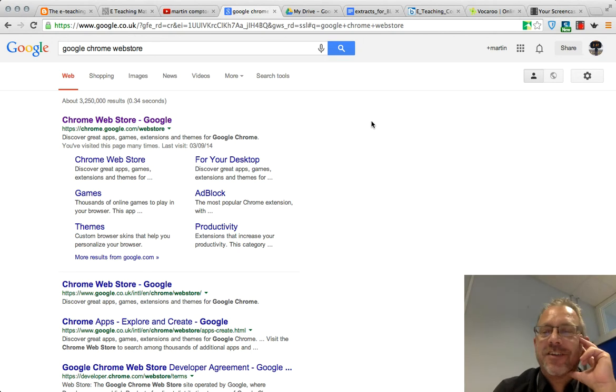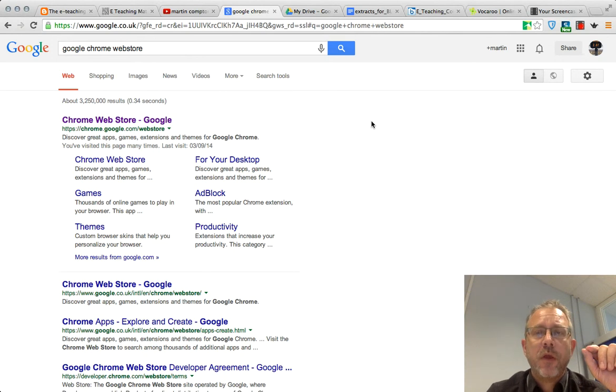Okay, so this is how we access one of the audio tools that you can use to make assignment marking easier. This one is an app that you use within Google Chrome and in the Google Drive to read the content of a document. It has to be a Google Doc in order to do it, but I can show you how to convert one to the other and so on.